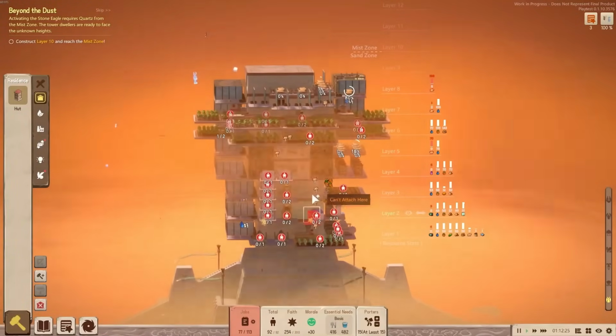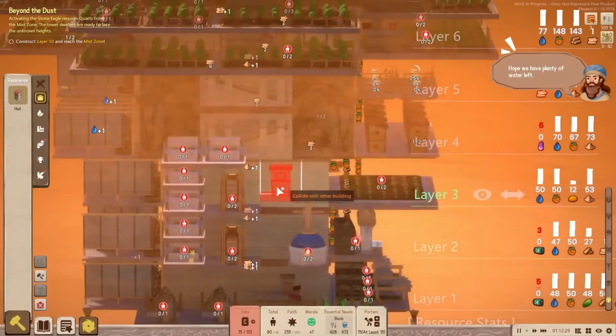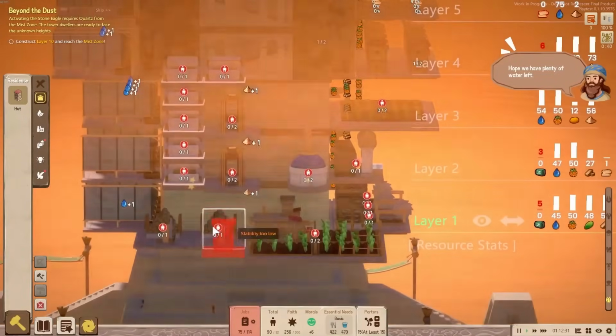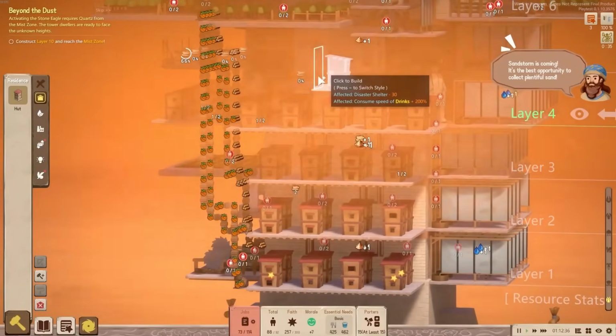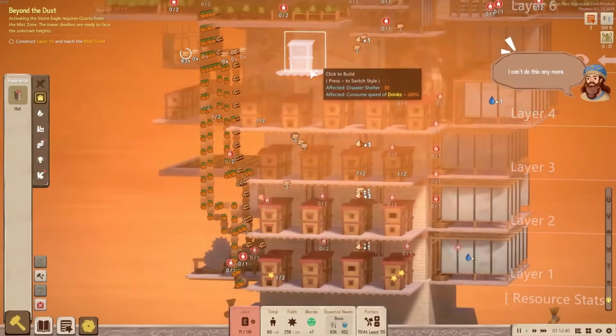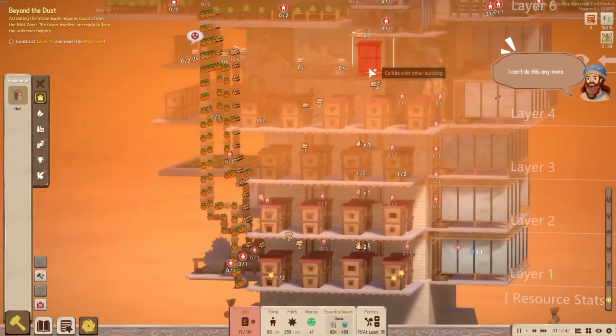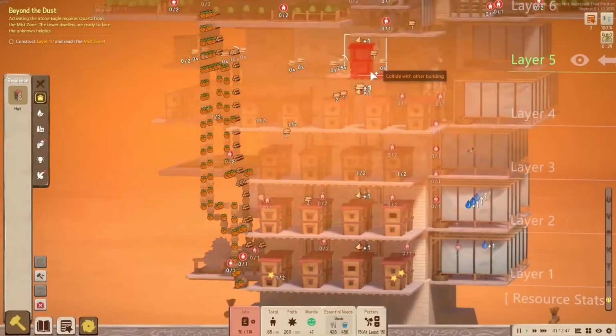We could do housing. Oh my god, what's going on? What is going on? What did we do? What did we break? Oops, can we just remove that, please? Let's get some more huts right here. Here and here. Send it out by 2.